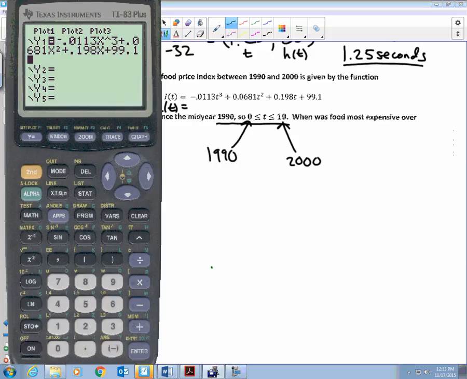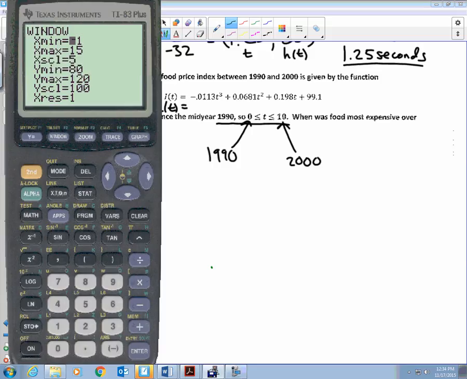Now, here's the tricky part. If you graph this, a lot of people say there's something wrong with my calculator because I can't see it. Well, chances are there's not something wrong with your calculator, there's something wrong with you. So we need to be able to figure out how to change that. So let's put on our thinking caps here. If this is my domain, what should I put my x values between? 0 and 10. Or if you're like me, I'm going to make it a little bit bigger. I'm going from -5 to +15. That way I will for sure see the window of 0 to 10.